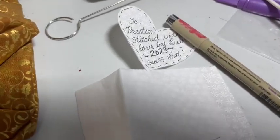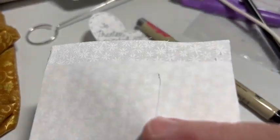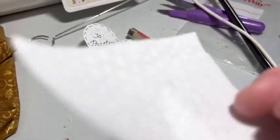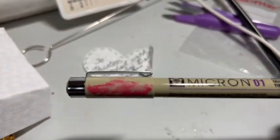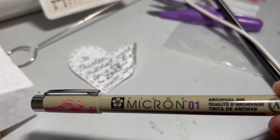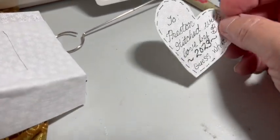So when I went to get my Wonder Under out, I found that I had some of this little nothing print fused to some Wonder Under already. And I thought, oh, I can just use that. Trying to use up some of the started supplies. Anyways, I just cut out a heart. And with this, these are called Micron. This is a 01, so it's a very fine point permanent marker. I just did some little stitches around and wrote on an angle, and this will flatten out when I press it down.